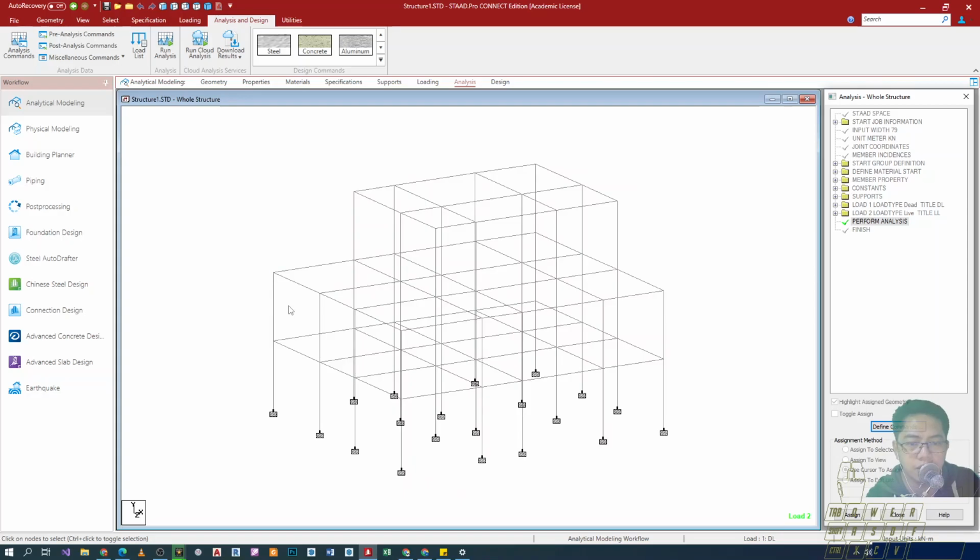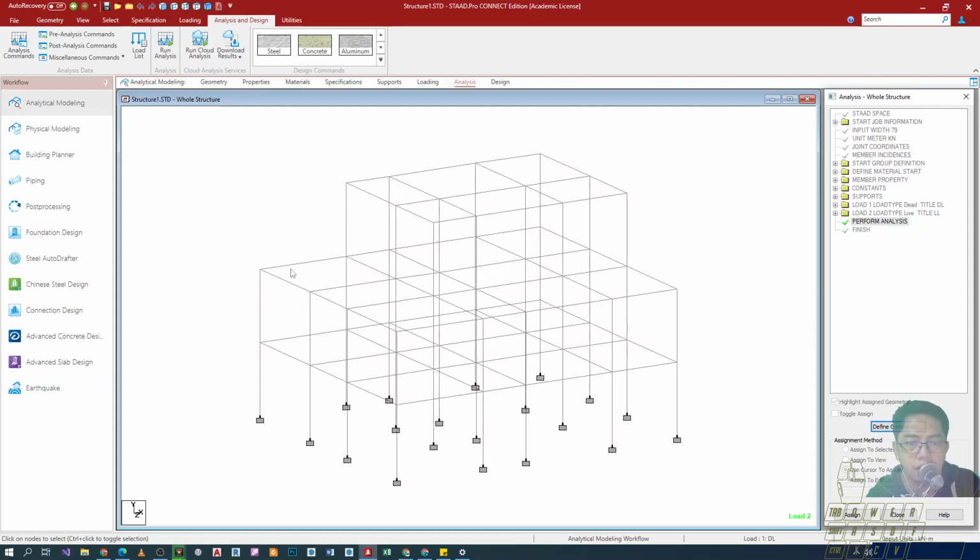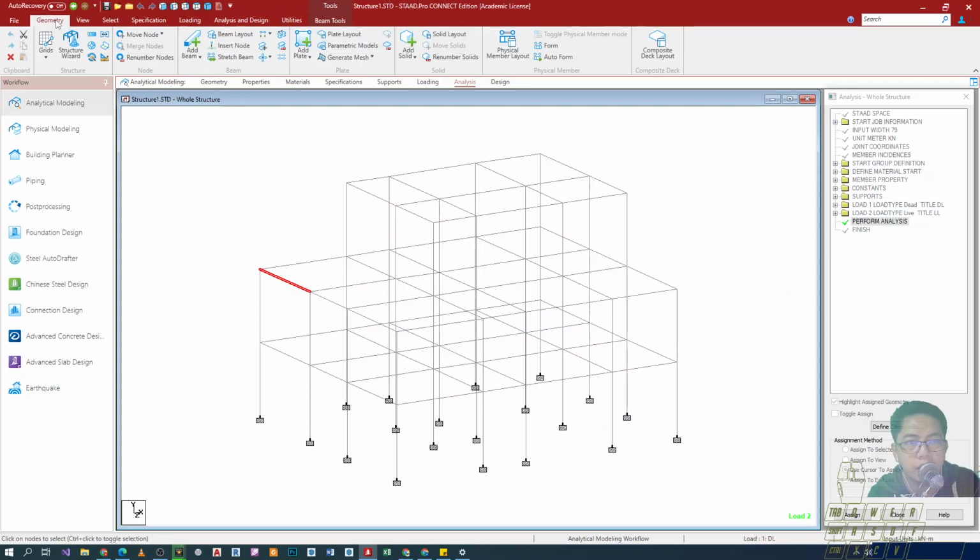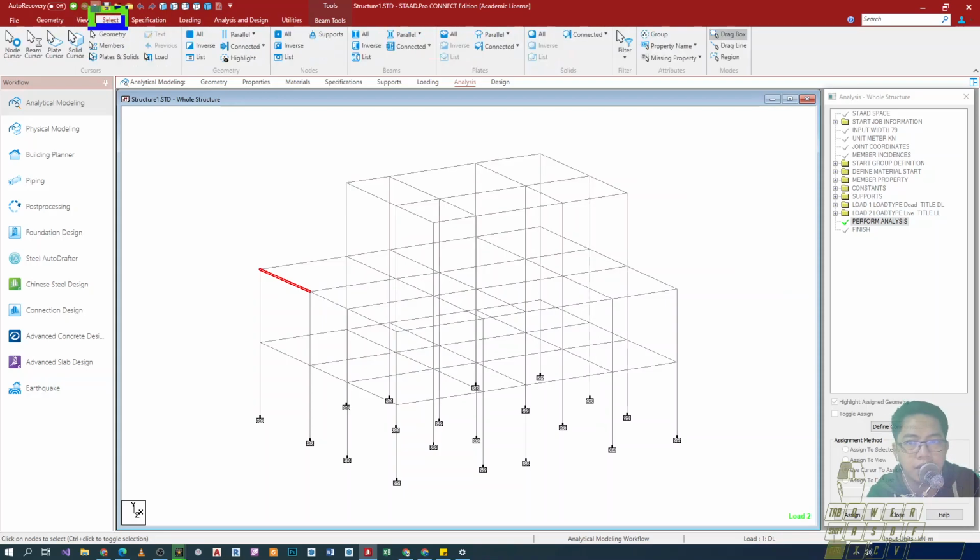So, of course, we'll make sure na tama yung model natin. Every element should have their own properties. So, dapat lahat ng mga elements natin merong property. So, to check if kompleto yung properties ng structure, we will go under select. Okay, select and then we have here a selection methodology based by the attribute. And under attributes, we have their missing properties. So commonly, when I'm checking missing properties for the elements of my structure, I click on missing elasticity.